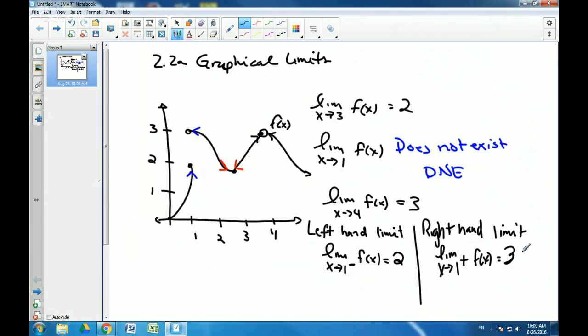This limit doesn't exist, correct? Because these two do not match. Right? That makes sense. So here they match because they both go to 3. That's why the limit is 3. But this one does not exist because these do not match. Right? We have an intuitive feel of limits. Like graphical limits. I love graphical limits. They're fun and they're easy. Let's see if there's anything else.